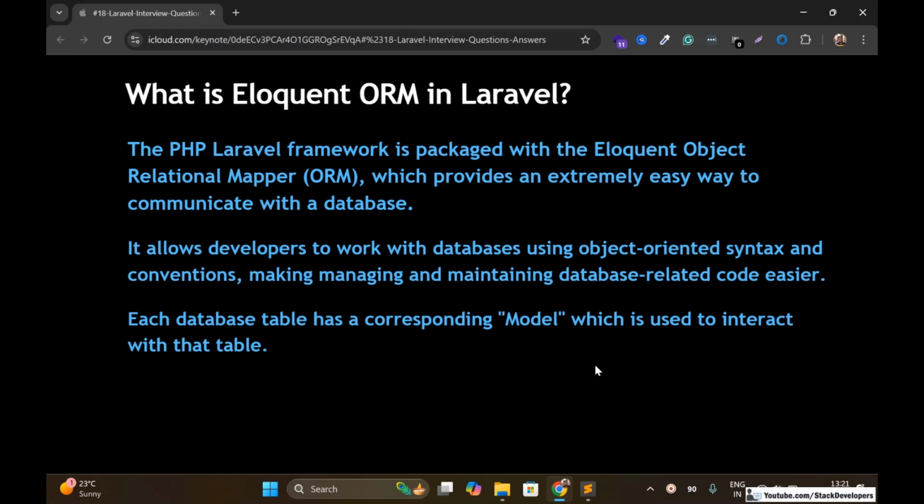We use it to retrieve data from the database, and we can also update it, with the help of the models that we create, which are part of the ORM itself. We will see an example in the next question so that it will be more clear to you.